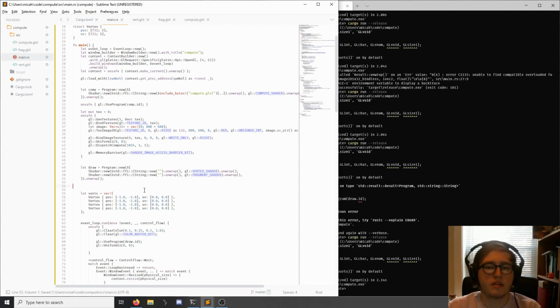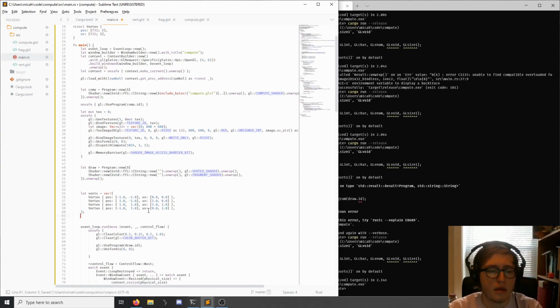So I'm going to make these vertices go counterclockwise around the rectangle. And then same thing with the UVs. So 0, 0, 1, 0, 1, 1, 0, 1.